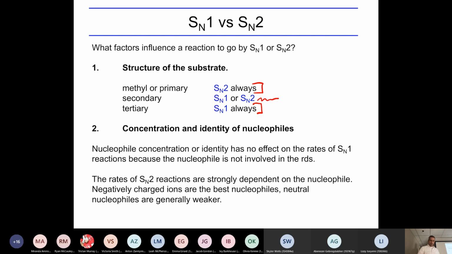So the troublesome one there is the secondary, right? Secondary might look like this. If that's alpha and this is beta, we have 2 beta carbons. This is a secondary alkyl halide. This could go by SN1 or SN2 depending on the conditions. And this is maybe a big piece. There's a lot of nuance to what we're going to be doing going forward. And you can do things when you're doing a chemical reaction to sway it to go SN1 or sway it to go SN2. And that's what we want to be able to do.